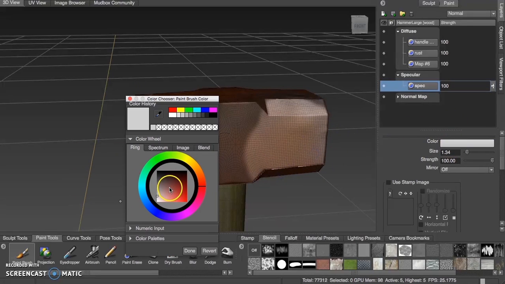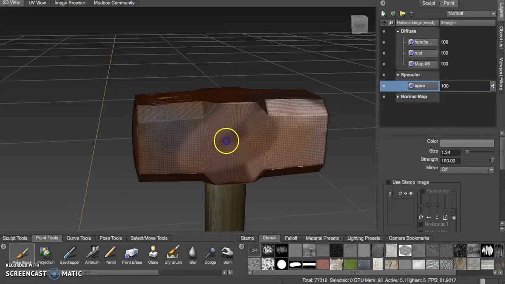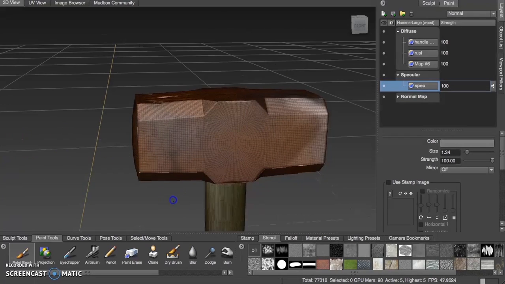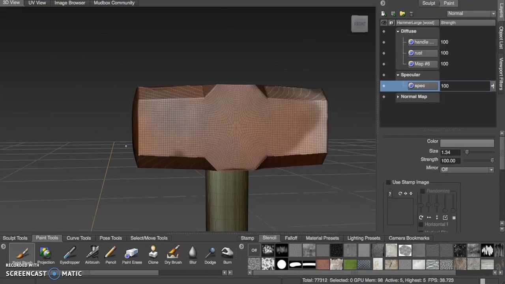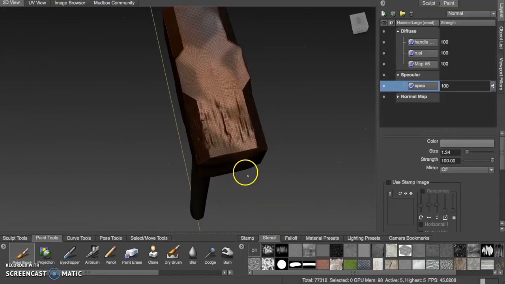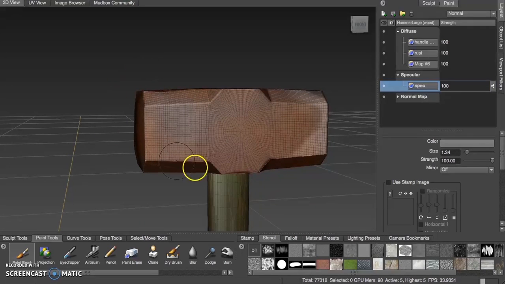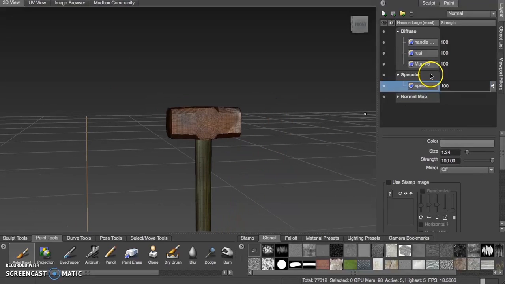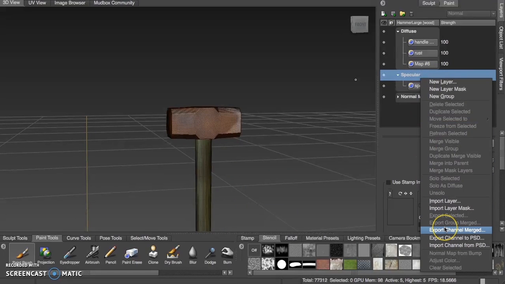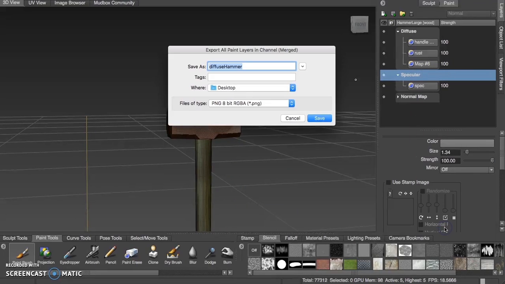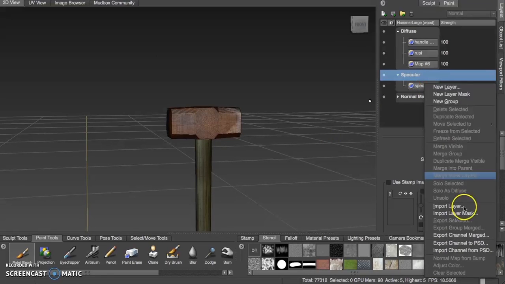Okay? Again, you can play around with the levels, where you want them to be, how reflective you want them to be or not. This could be something that maybe you just want one portion of your object to look specular. You can deal with one kind of face at a time, or maybe I just want the top of the hammer to be reflective and not the handle, whatever you would like. You'll take a little bit more time than that, I hope, but I'll do export channel merged. You can export to a Photoshop file. Let me just, these ones, export channel to PSD.